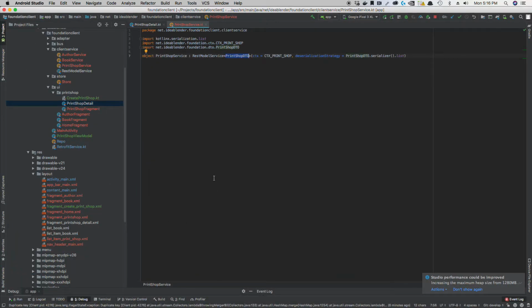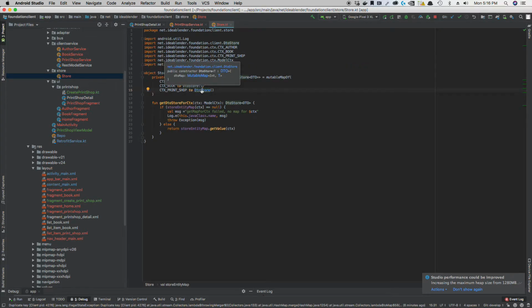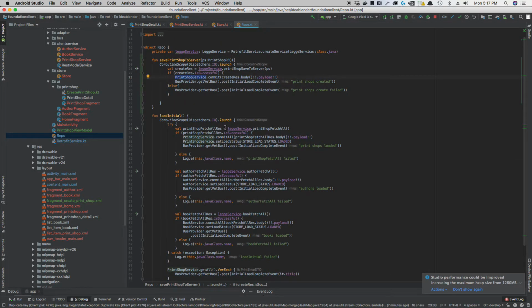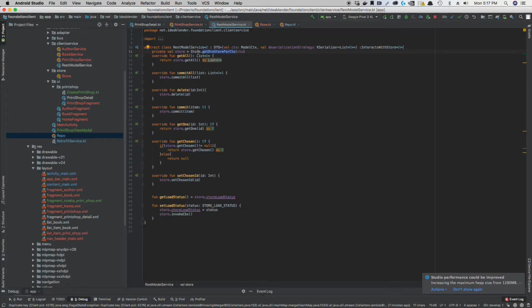So instead of messing around with Room or a database application for easy stuff, I'm basically using maps of data. On my Android side, I'm creating these little stores of data mapped to the object, and I'm referencing them throughout the application easily just by using Kotlin objects. So the print shop service will get me a copy of the store entity, and then I can just do some changes upon it.